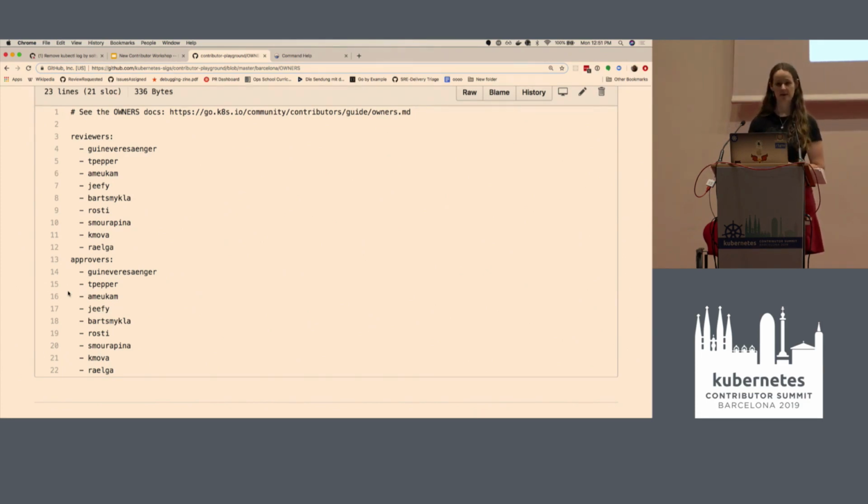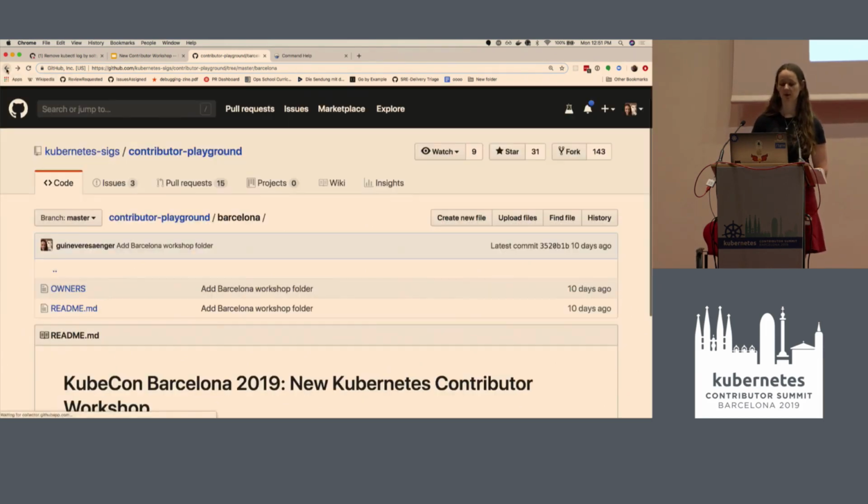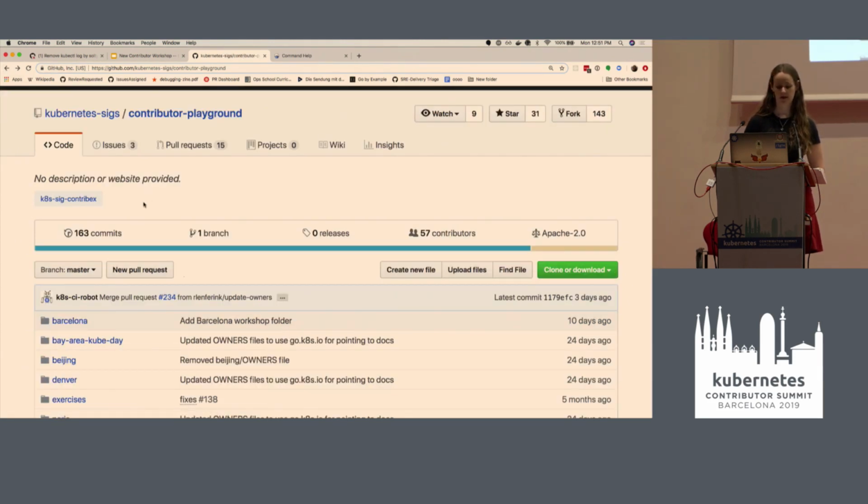This is a list of people that have the authority to review and approve your pull request. Most pull requests in the Kubernetes community will need both an approval and a looks good to me, also known as LGTM.